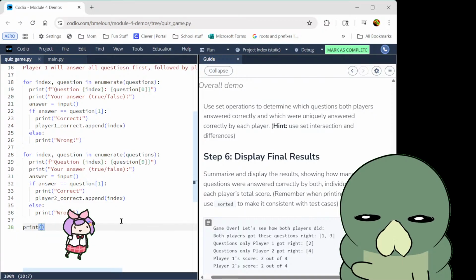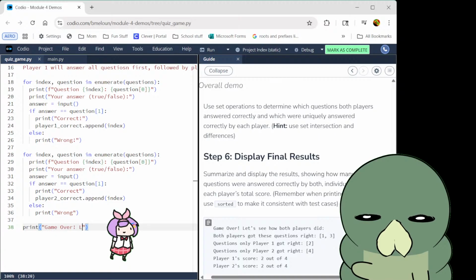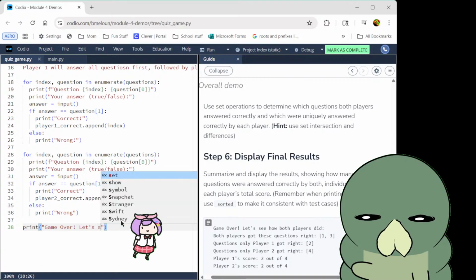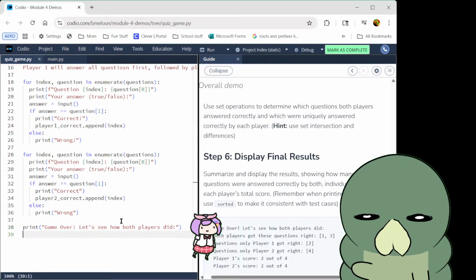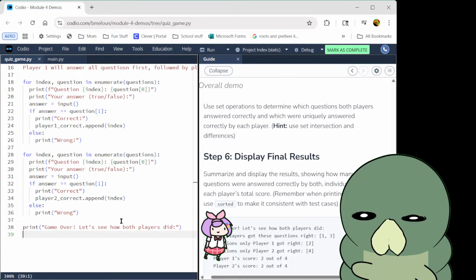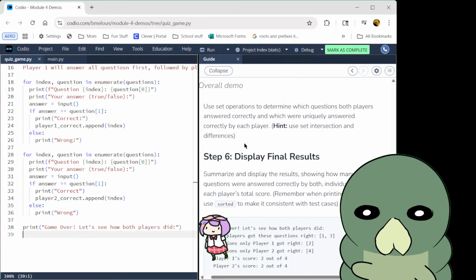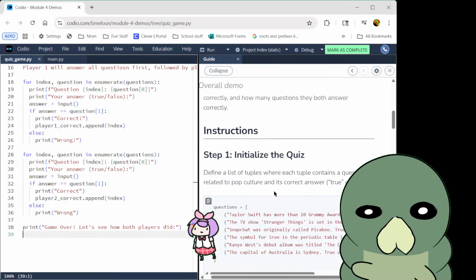Print game over. Let's see how both players did. I can do that after I figure out how to save each.